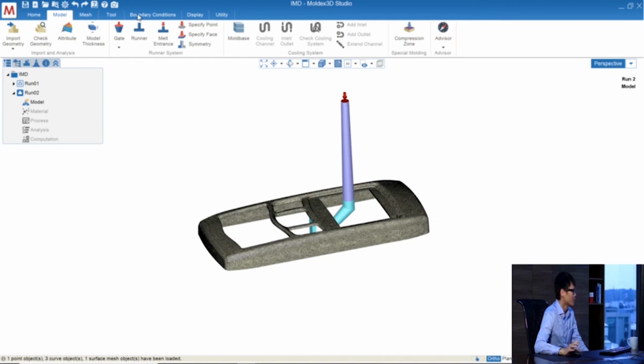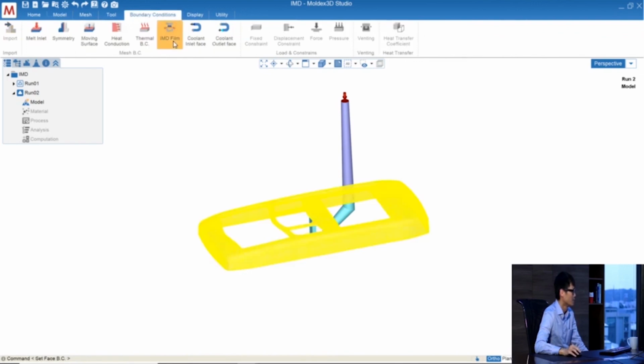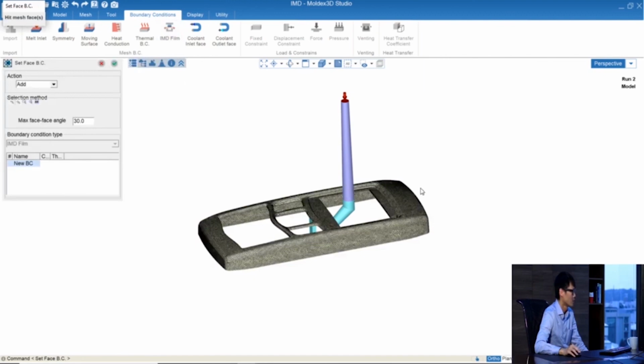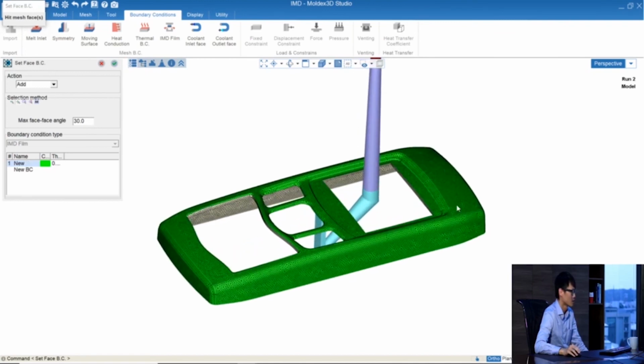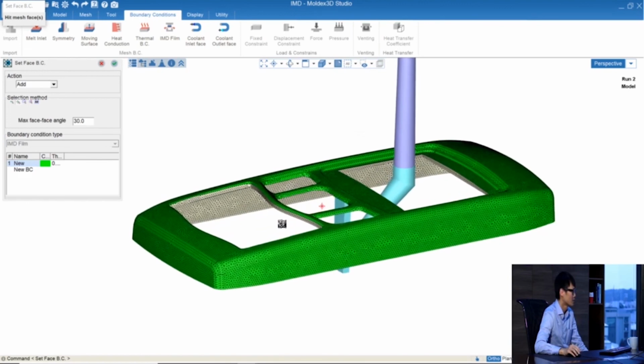To consider this with IMD, we need to go to the boundary conditions and select IMD film, and select where the film is. For example, I click here, the program just selects these surface elements as a film region, and we can give the thickness for this film.